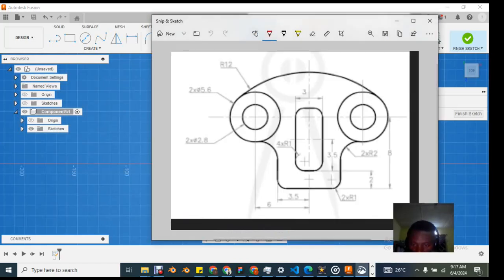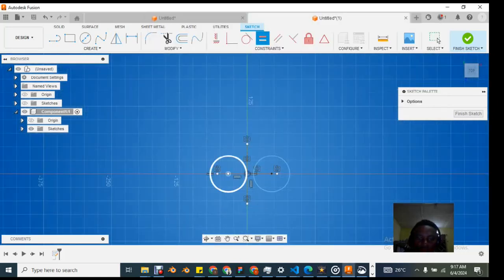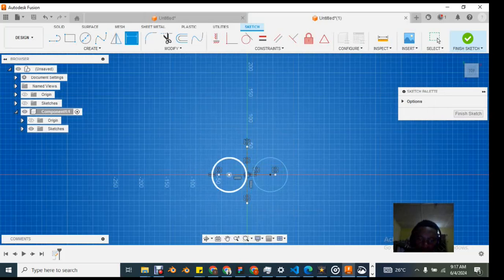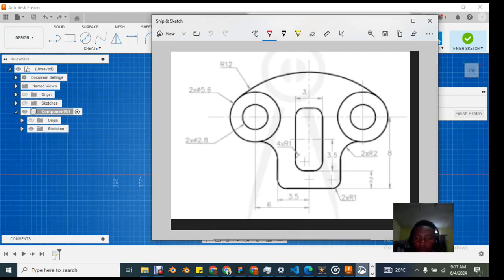You discover the dimension from here to here is 6, and it's the same dimension from here to here, 6. So you come here, your D, so pardon me first, you come, this 6 mm.